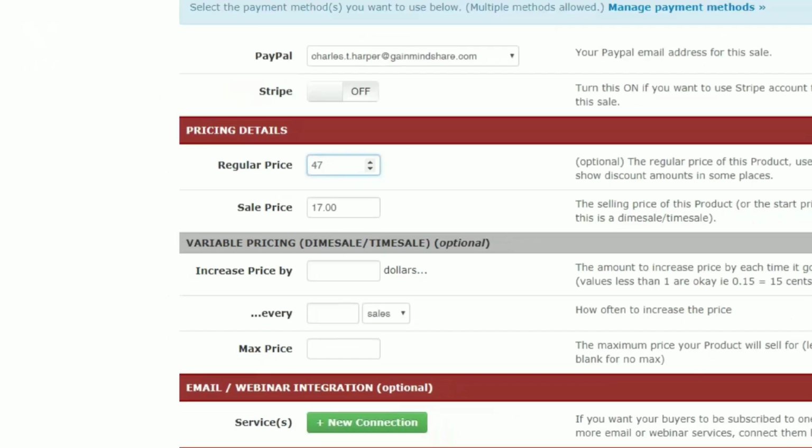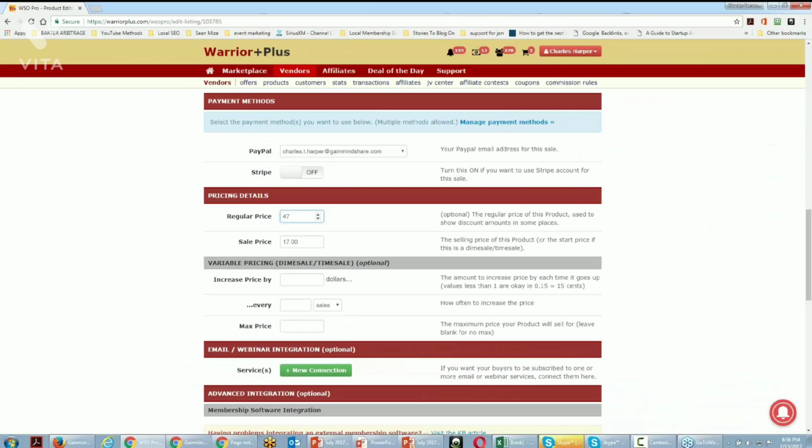Basically, a dime sale is when you determine how much each sale is going to cause the price to rise by. So in other words, we could actually say that the regular price is going to be $47. The sale price is going to start at $17, and it's going to increase by, let's say, a penny with every one sale, right? And we can say, well, we don't want it to go any higher than $17.95.